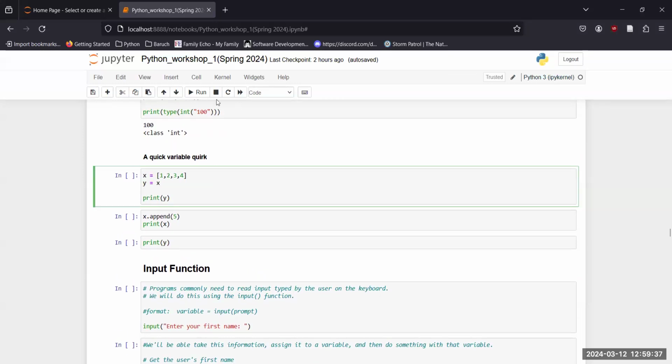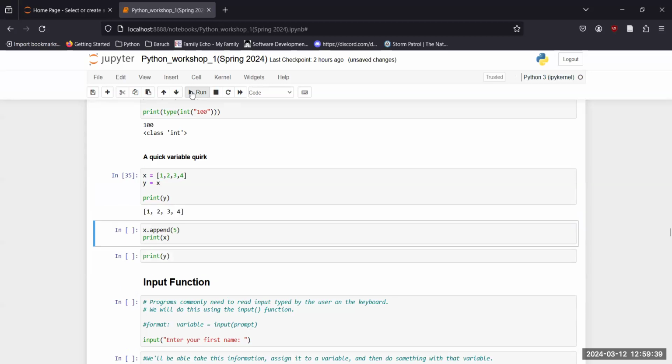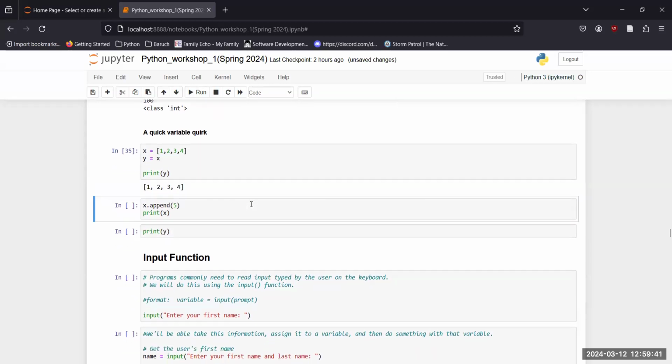And lastly here, this is a list. Why, we will get into later. If we assign x to this list 1, 2, 3, 4, and we print it out, and then we assign another variable to the previous variable, it's basically like you're pointing to the first one.